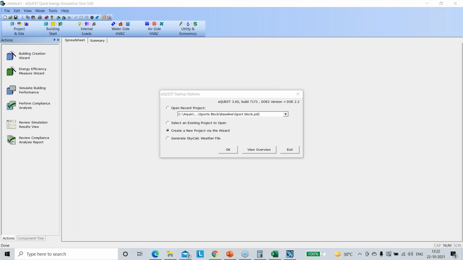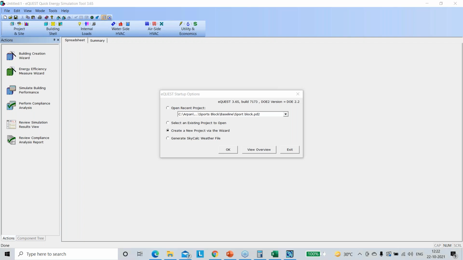Shrikant, have we shared a sample weather file for Trivandrum? Yeah, we already shared, sir. The weather file already. Okay. If anyone does not have the weather file, you can raise your hand so that we can share it with you, because without weather files, it will not work.